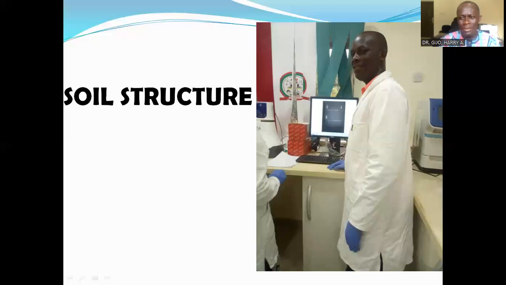So today we want to continue with our discussion of the physical properties of soil, and we're going to look at the structure of soil. Now, what's soil structure? Soil structure basically refers to the structure of the individual peds that have aggregated together, probably as a result of compaction or as a result of other features or other activities that have taken place in the soil.